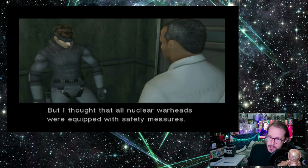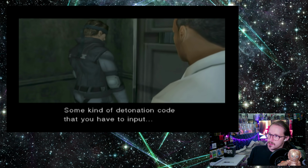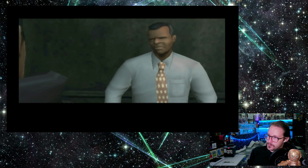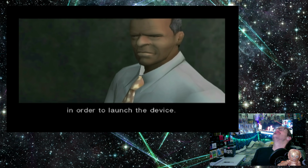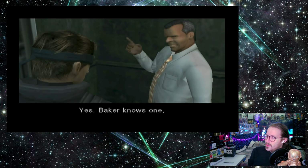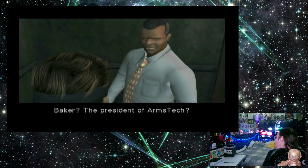I have to admit, I thought that all nuclear warheads were equipped with just some kind of detonation code that you have to input. Oh, you mean PAL? Yes, of course. There is a PAL. It's set up so that you need to input 2 different passwords in order to launch the device. Yes. Baker knows one. Baker, the president of Arms Tech.